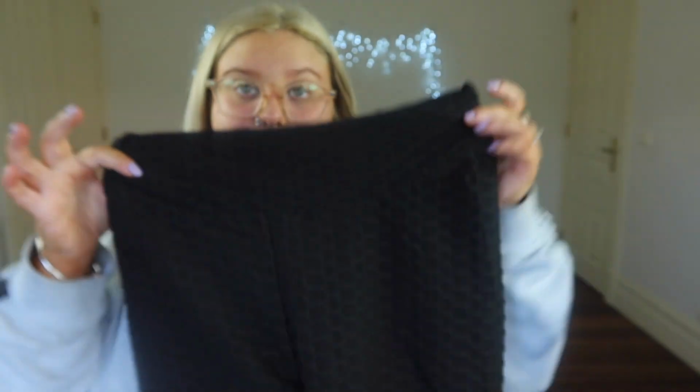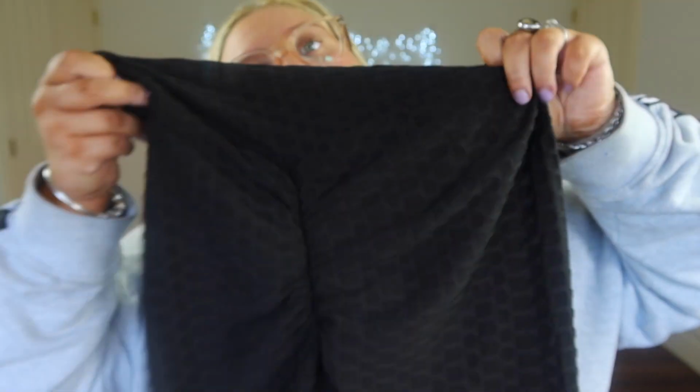I'm pretty sure the company that I ordered from was called Curve Leggings. So I bought two pairs of leggings and a bodysuit, like a full jumpsuit, skin tight thing. So here they are. This is one of the pairs. It's this material, I don't know if you guys can see. Yeah, there we go. This is the 2XL, and on the back, on the bum, it's got mad ruching down your butt crack, which is so cute. So I bought a black pair, a grey pair, and then the black bodysuit. So might as well just jump right in and try them on.